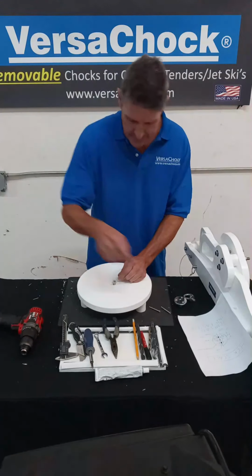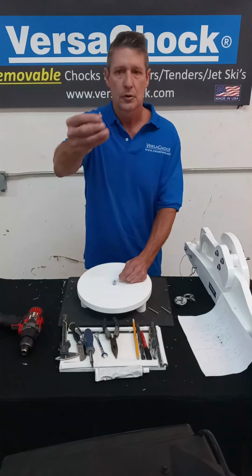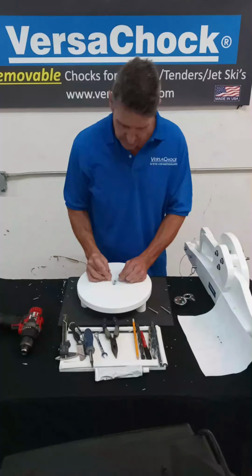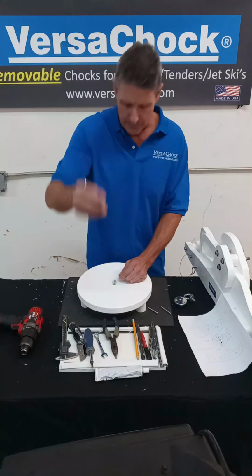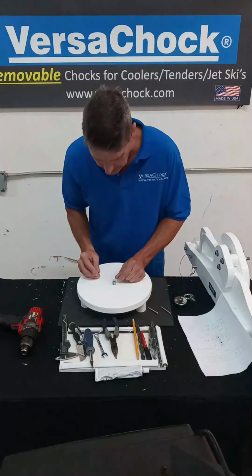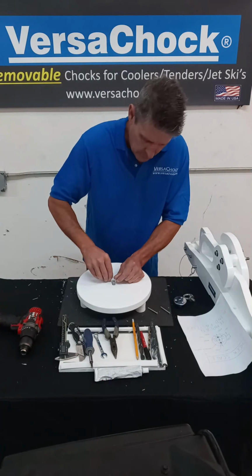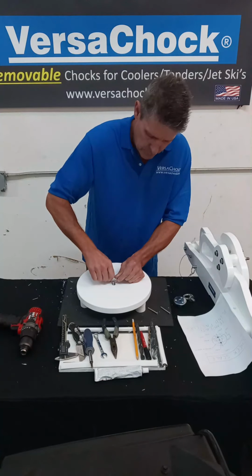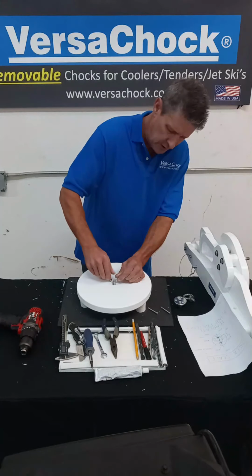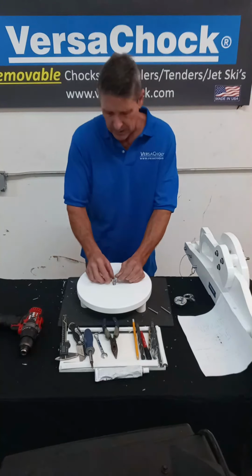The second one I'm going to add is on this side. You can do either side. We want to get the threaded stud started into the fastener plate, and make sure you have the nut on the top side there too. That's going to keep the blind fastener plate from dropping when we go to the next step of the installation. So I want to get this in here, make sure it's engaged. Maybe a 1/4 inch would be nice. Leave it kind of loose.